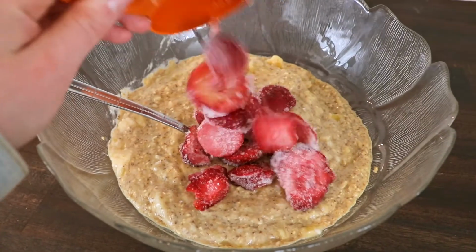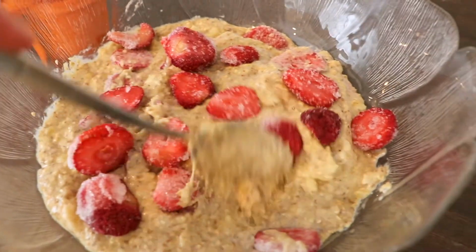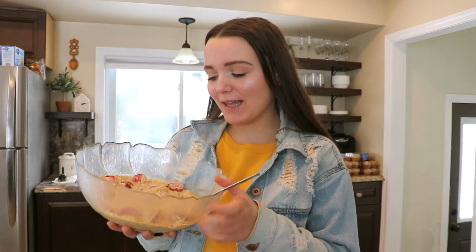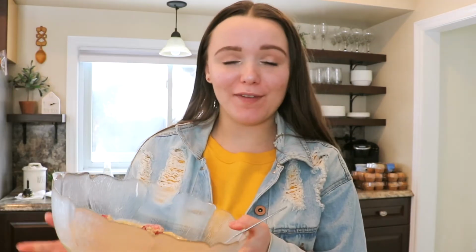I added 2 cups of frozen strawberries, but I would recommend using fresh and even chopping them up into smaller pieces. Okay, now that our batter is looking so pretty because it has pink strawberries in it, and we all know my favorite color, we are going to start putting it into our muffin pan.